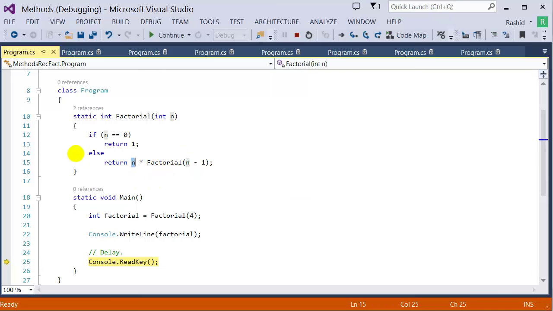Then we went up, checked, well, 3 is greater than 0, it's not equal to 0, and we come back. Then we have a subtraction here, 3 minus 1, 2. And remember, we had 12 on the side. So 2 multiplied by 12.